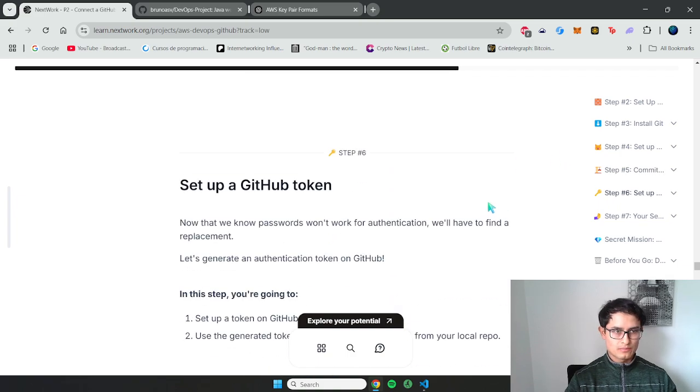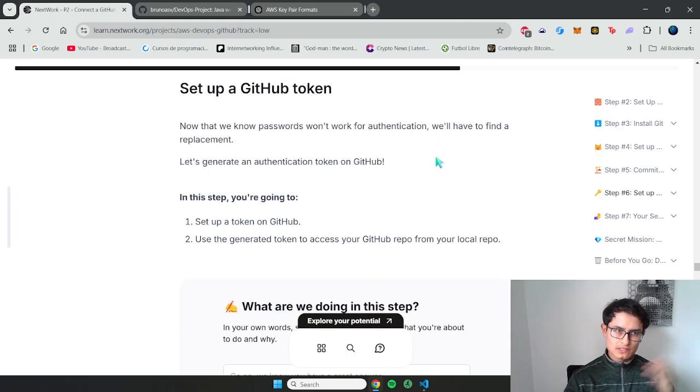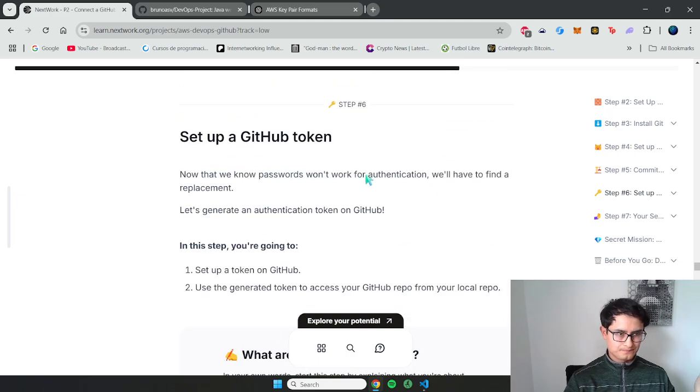Okay, guys, that was pretty clear. So let's go ahead and create this token, all right? So what I assume this token does, I mean, it's just like a token, right? But the thing is, this token is probably somewhat hashed, right? So it's a password that's hashed and enabled to pretty much not be broken, right?